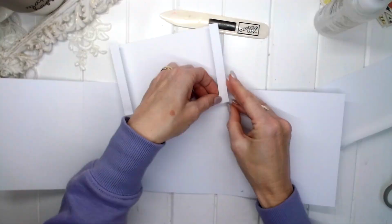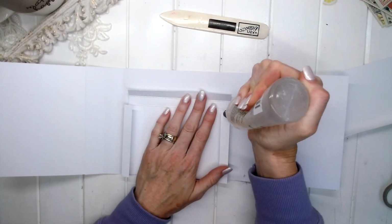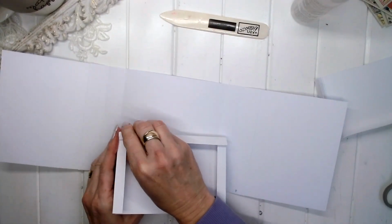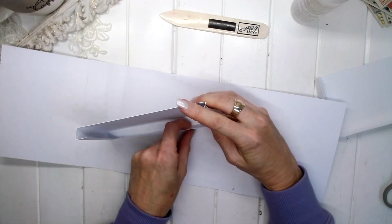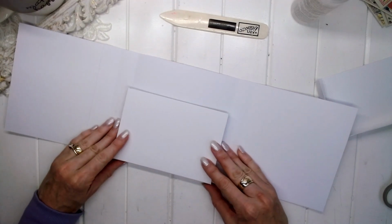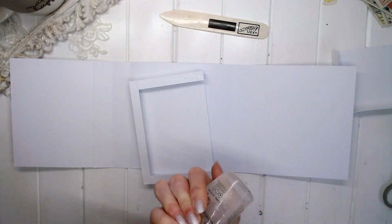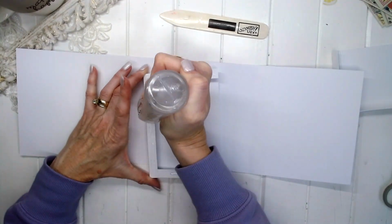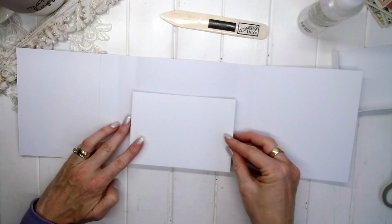This is where it does require a little bit of patience if you're using glue to hold the cardstock in position while you wait for the glue to dry. Applying pressure also helps the glue to set. So that's going to go in the middle of the scoring lines. A bit of glue all the way around on that little edge, and then gluing that down into the center of your card folio.